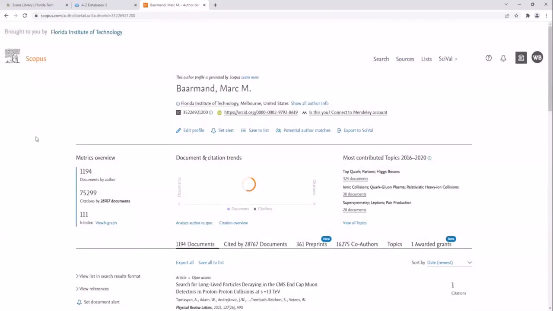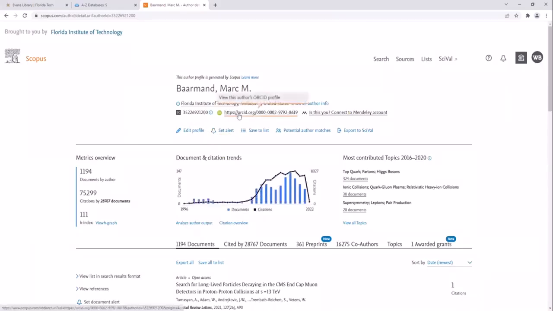Now, while we're in here, let's take a quick look at the author profile. You'll note that, of course, it includes the basic information that I was talking about before, what institution he's with. It also has this Scopus identifier, which is a unique number given to each Scopus profile, as well as this ORCID ID, which is a little redundant because the ID already stands for the ORCID ID, and ORCID already stands for ID, but oh well.